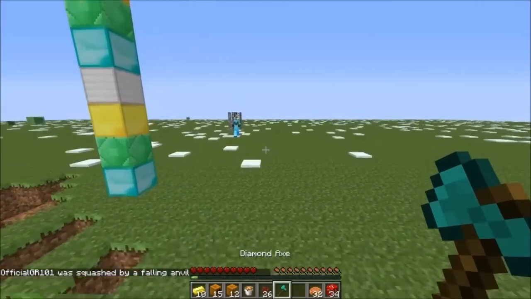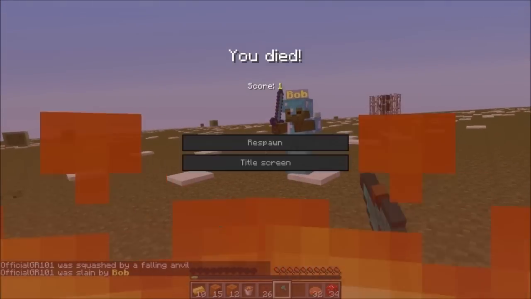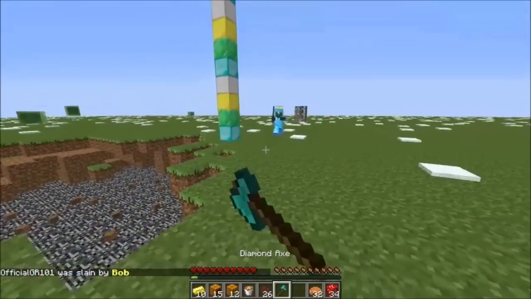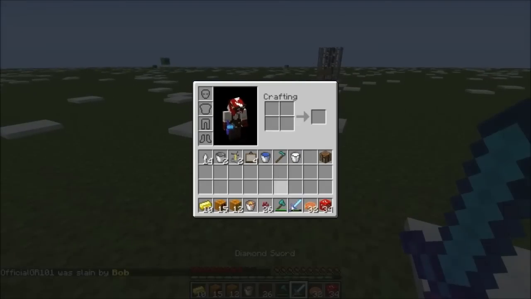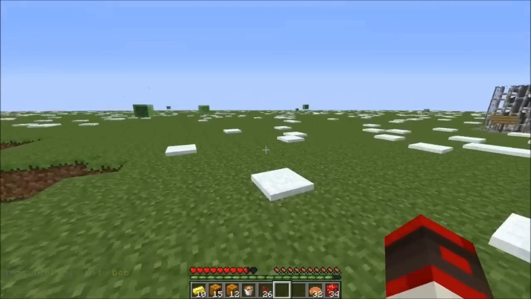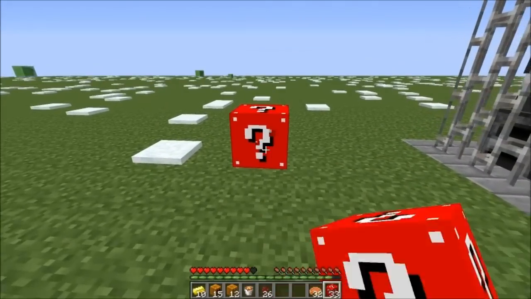Okay. Hey, we need a pickaxe, though. If we don't get a pickaxe, I'm gonna... Can I not hit him? Oh, there we go. Yeah. Yo, we got the diamond sword from Bob. Nice. That is extremely lucky. Holy shit. Alright, next block.